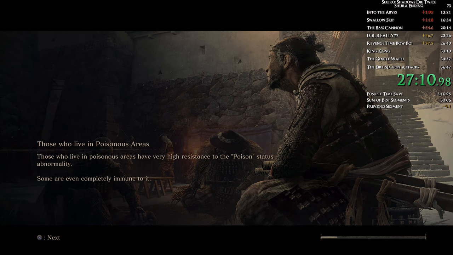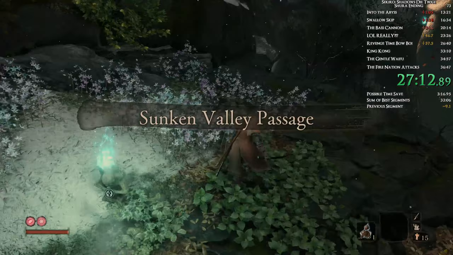And the reason I have so much time to save here is because this skip is hard as hell, dude. All right, you're gonna run here. You're gonna move, kick, and move into the wall there. There's a little collision over the wall.